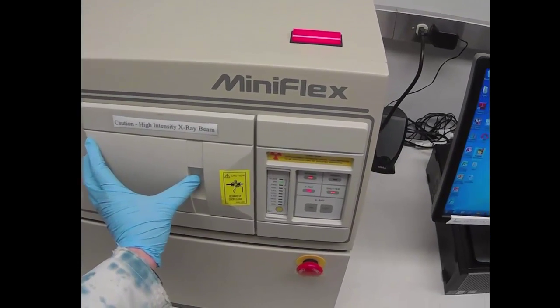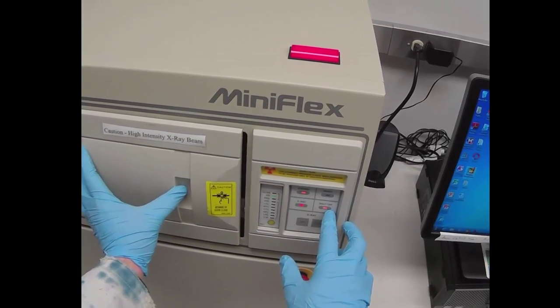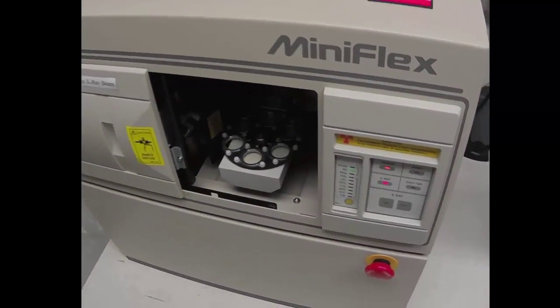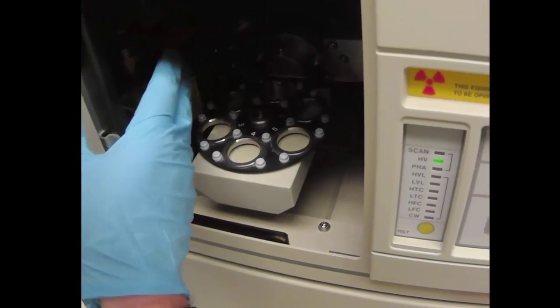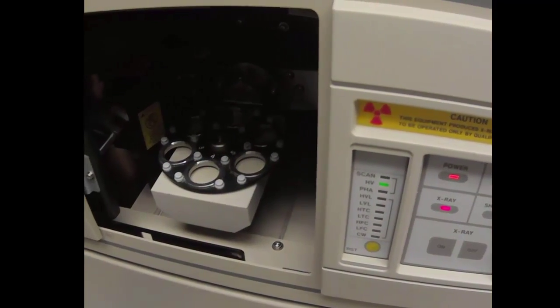But when we open this door, you see the shutter light is on, meaning the shutter is open. When we open the door, that closes the shutter, and we can get access to the sample chamber. And so let's take a look at what we have here. The shutter is closed because of a mechanical linkage between the door and the shutter, so that there are no X-rays being generated into the sample chamber area.